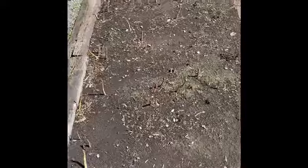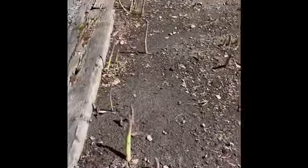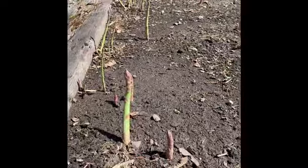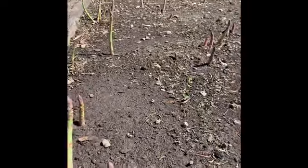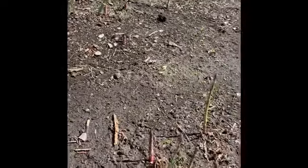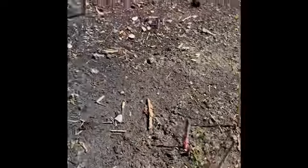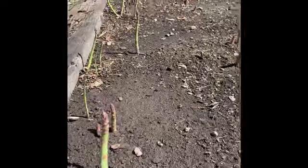This here is our asparagus patch. Have you ever eaten asparagus before? It's long green spears of sweet, yummy goodness. And I'll get close so you can take a look at them. They grow straight out of the ground just like this. They're kind of funny looking, aren't they? You can see them all growing right out of the dirt. Some are purple, some are green, some are skinny, some are fat. But they are so yummy.